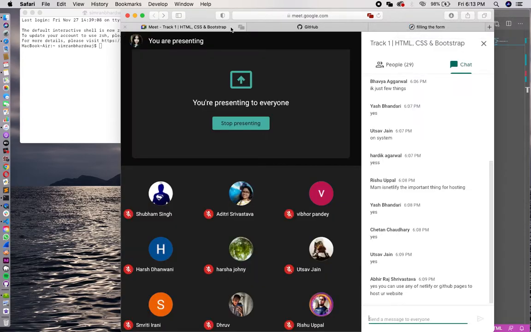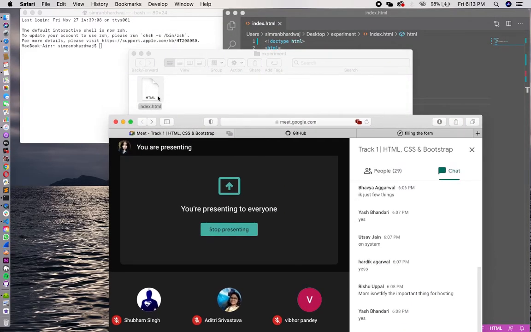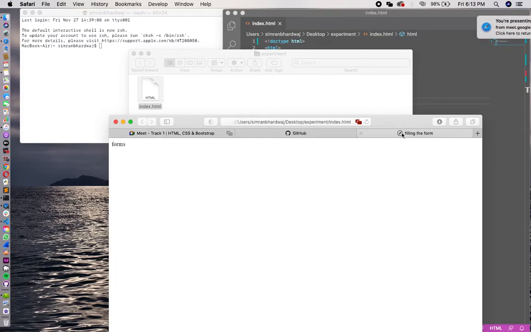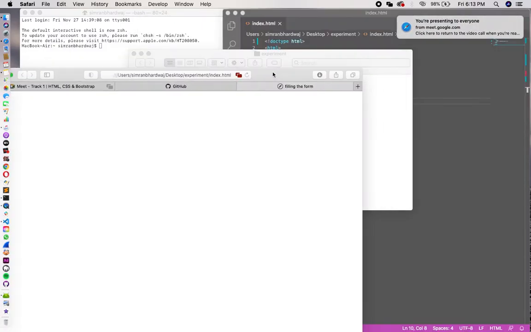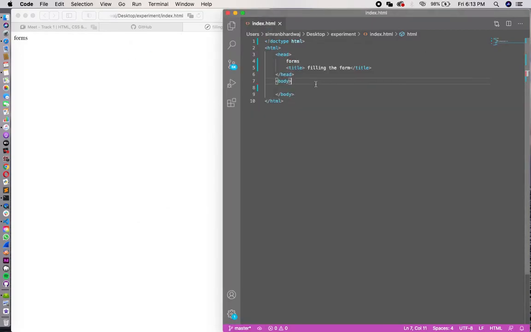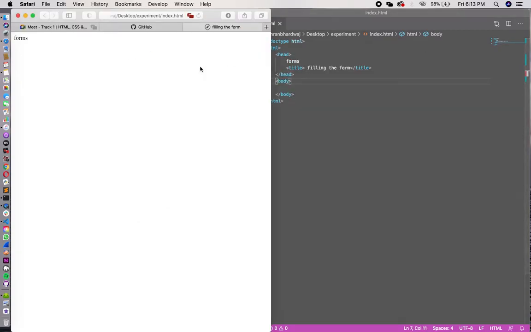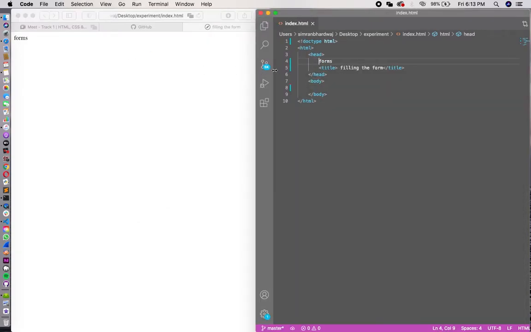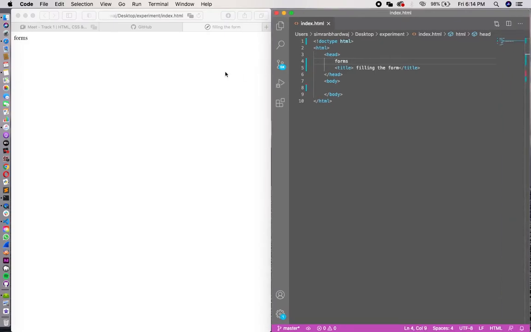Okay, you guys know how to execute an HTML file. You just have to open it in your browser, that is index.html. So as you can see, are you able to see this?